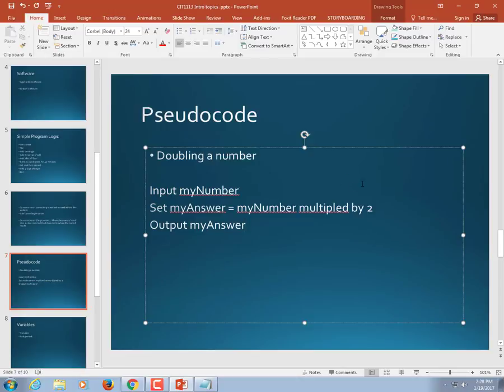This is an algorithm. This is pseudocode for doubling a number. If you handed this to a programmer, they could write a program really quick that would do that. Is this really very detailed? No, we're skipping a lot of steps. For one thing, how's the user going to input the number? How do they know that they're supposed to input a number to begin with? You'd probably need some kind of output here that would display what's known as a prompt. A prompt is when you tell the user what they're going to type in, and then you give them a chance to type it in. But that is pseudocode. Pretty primitive pseudocode.